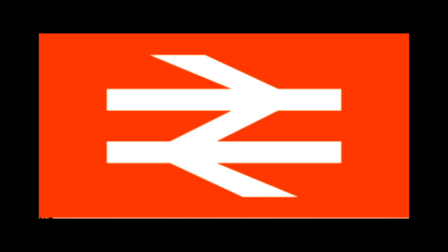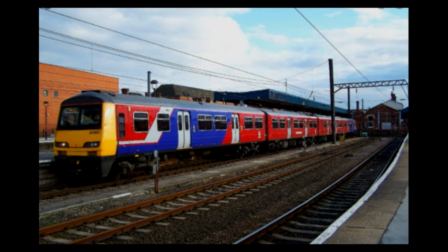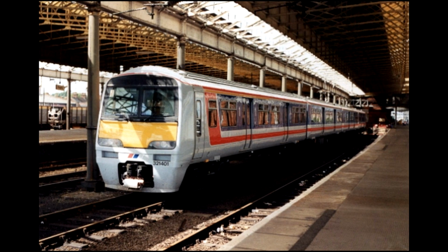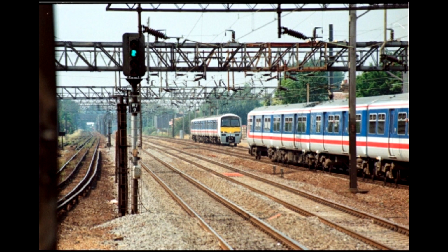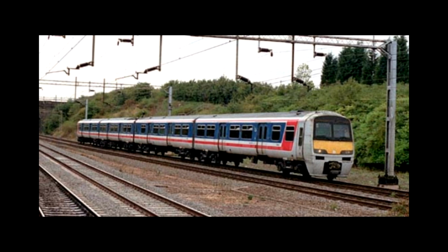Initially built under British Rail, the 3 subclass divisions were allocated among different sub-regions, with 2 subclasses set for Network South East to operate lines from London Liverpool Street and London Euston, and the 3rd headed for regional services in Yorkshire. The first batch was ordered by Network South East in 1987 for 46 sets of Class 321/3s. The first completed 4-car set was unveiled in September 1988, and soon after entered service with other units operating their routes from London Liverpool Street to Cambridge and Southend Victoria. A further 20 sets were then ordered to follow.